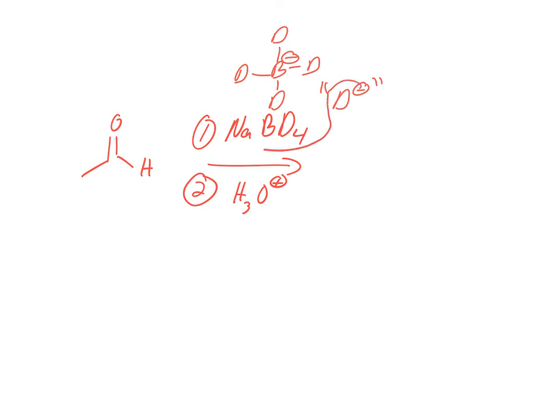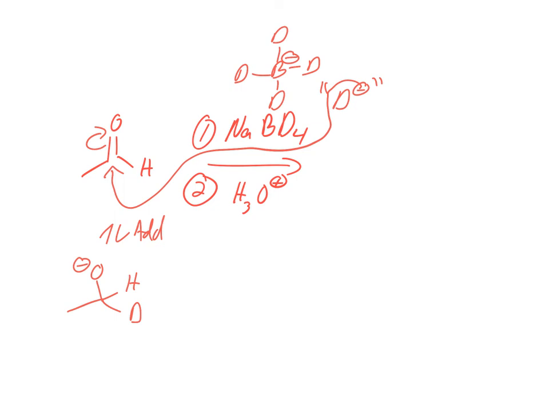Mechanism-wise, first step, you should recognize we're in basic conditions because we have hydrides. So the first step is going to be nucleophilic addition, adding into the carbonyl. So we do that addition. We, of course, make a tetrahedral intermediate. We just added a D. Anytime we have a tetrahedral intermediate, we ask ourselves, do I have a good leaving group? Do you have any good leaving groups? Nope. So now you're going to do protonation. So you're done with your step 1.